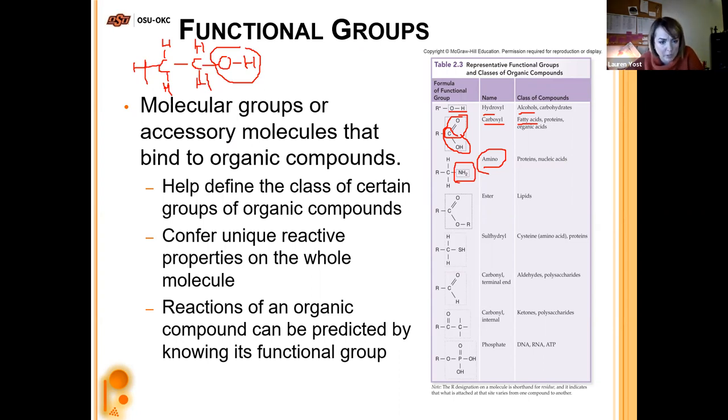I don't really care as much about you guys knowing esters. Sulfhydryl, just be aware that sulfhydryl obviously has sulfur in it. And then phosphate groups are pretty important too. We talk about those a lot in this course. That's just a phosphorus group and a ton of oxygens circled around it, giving you the negative aspect to it.